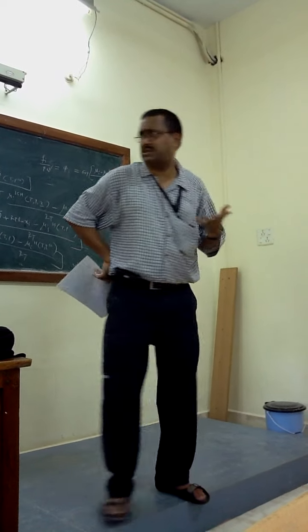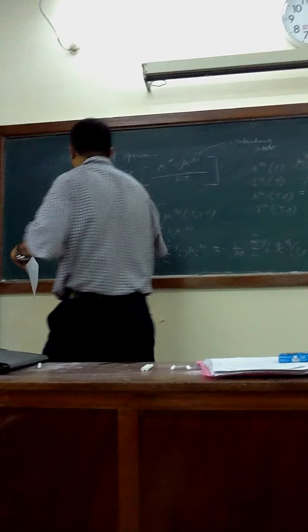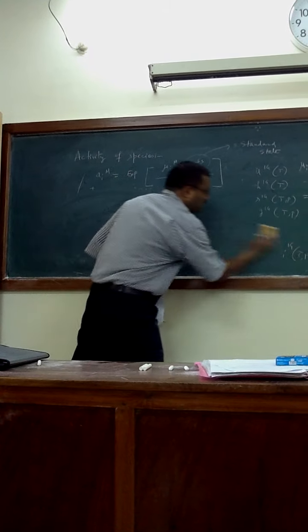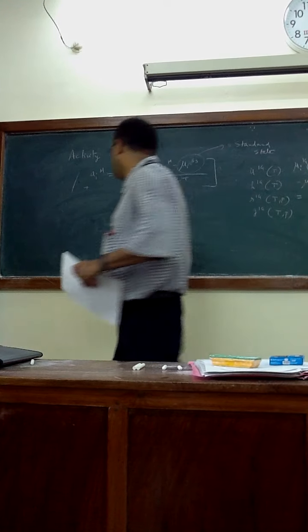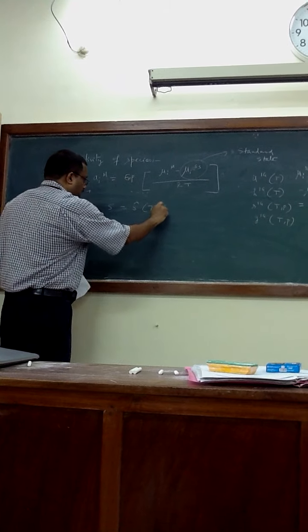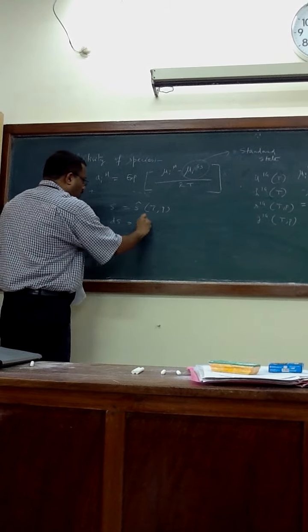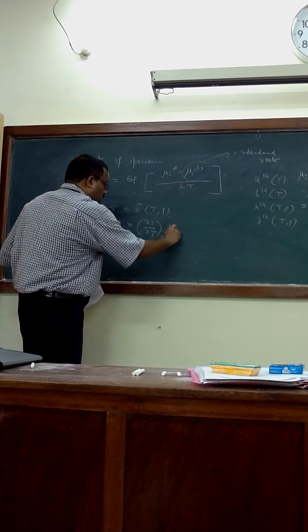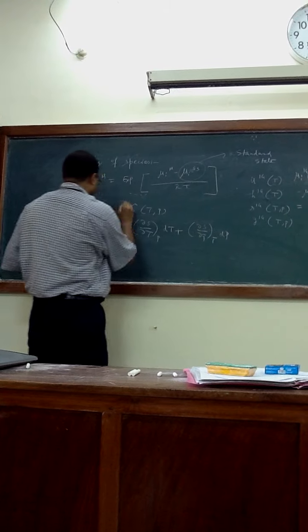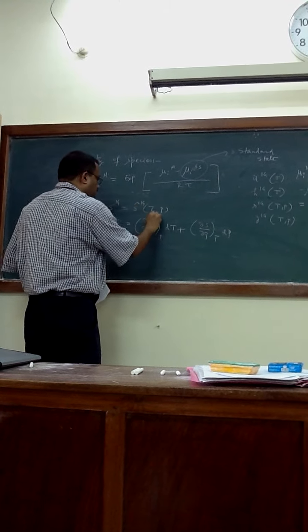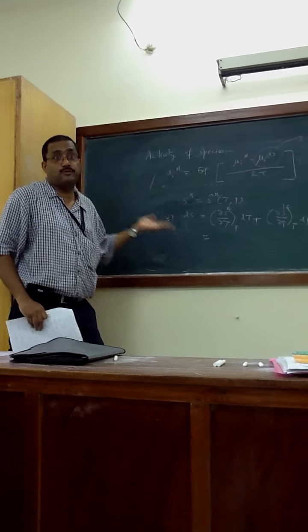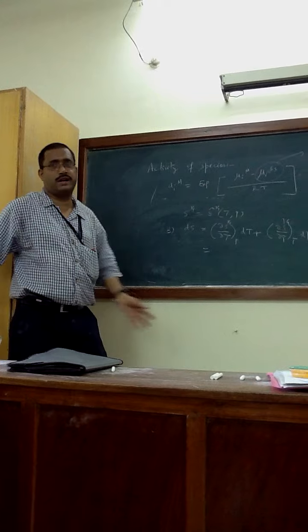How does dS come? Now I have to go more fundamental. I don't know what I am doing in the class, and after this course you will forget it. I know, I am doing my duty. dS, with S a function of T and P, is dou S dou T at P dT plus dou S dou P at T dP, for the ideal gas. All those things I did in the class. I am sweating out.